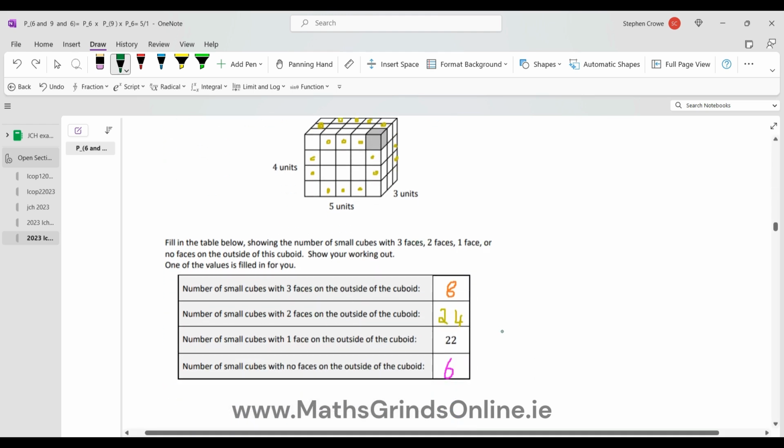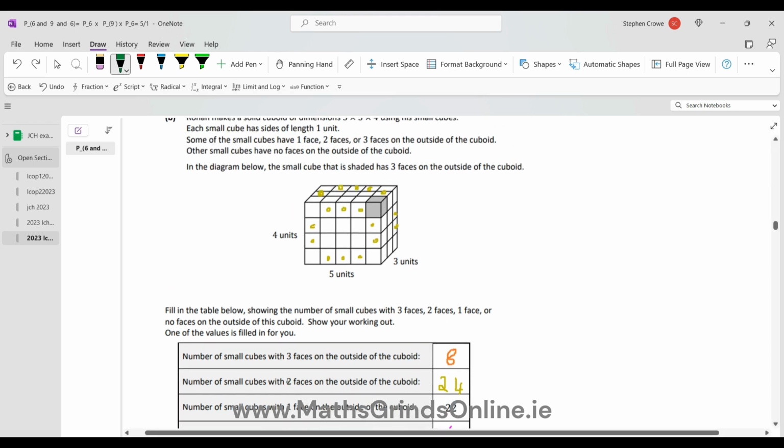I'm going to color coordinate this as best I can. I've started off with two faces, the goldy brown ones, which I've marked on the diagram already. If we look along the top, 1, 2, and 3. Now there's one going to be here, 4. We're not including any of the ones on the corners. 5, 6, 7, and this one here, 8.